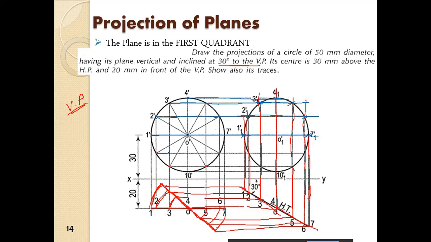Again from this point I project it, I get this point and this point. From this point I project it horizontally and I get this intersection point and this intersection point. Similarly at the end point I also get one intersection point here. So I have got all the points. Now the only thing that remains is to join the points to form the projection.